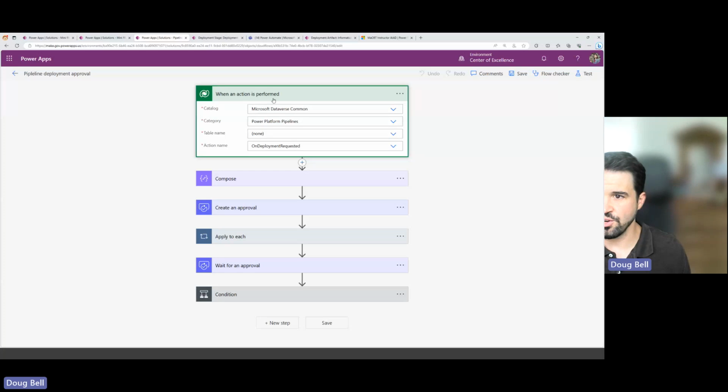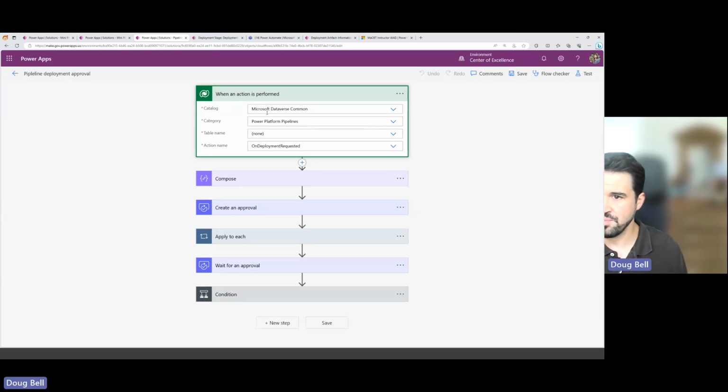But the whole process is triggered when an action is performed, and we're using the Dataverse connector. And there are now actions once I installed pipelines into this environment. So if you go look for these actions in an environment where you haven't installed pipelines, you won't see them, right? So these new Dataverse actions that would allow me to do this pre-step processing here will get installed alongside the pipeline solution itself. Once you install the pipeline solution, you'll have access to these actions within Power Automate.